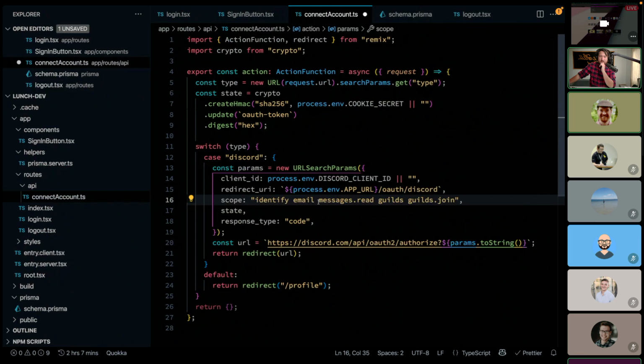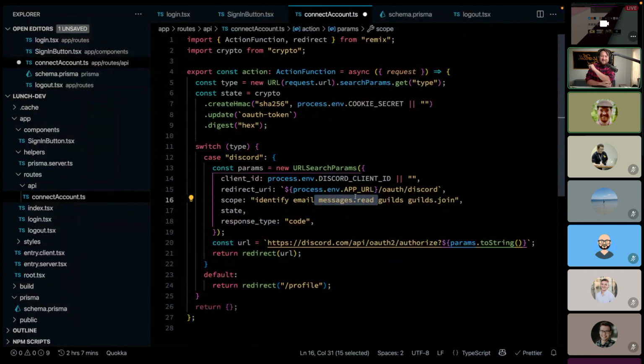One thing to call out real quick if you're not familiar with Discord's internal terminology for things: what you and I might call a Discord server, a set of channels with a group of members, Discord internally, API-wise, calls a guild. So anytime you see guild, think Discord server. Yep. Thanks for the clarification.